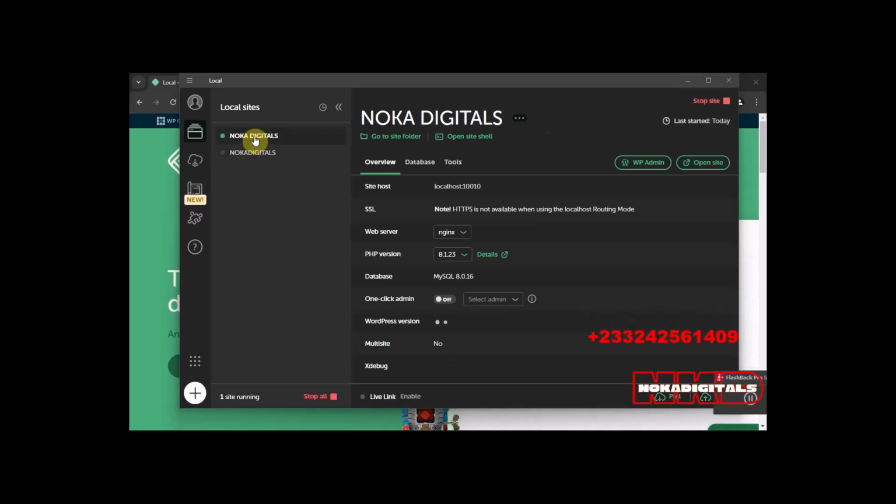Okay, so now when you click on this, it will take you to your website, and then when you click on WP Admin, it will send you to your WordPress dashboard. So let's see.